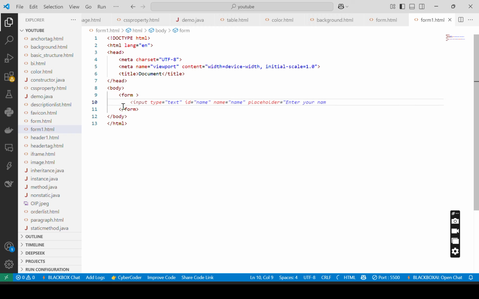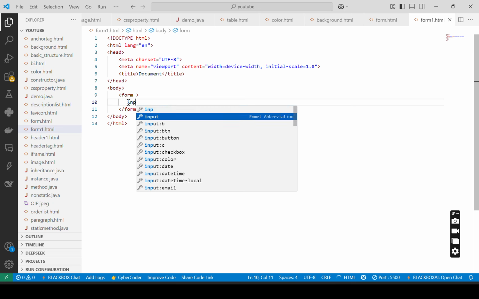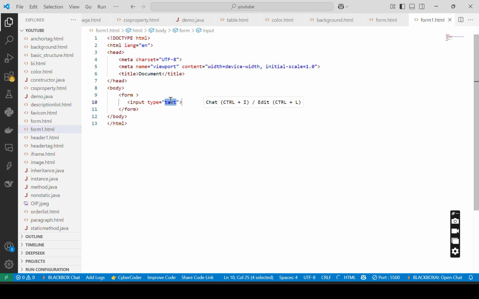Okay, so here let's see with only one thing. Now I want to add the inputs, right? So there is an element called input. Okay, this helps us to add the user inputs. There are different types. This is the attribute we have to use: type. For example, if I want to add text, I can use the text type. If I want to add the email, we can use email. So for now, let me show you how it will work. Okay, so let me save it and run it.